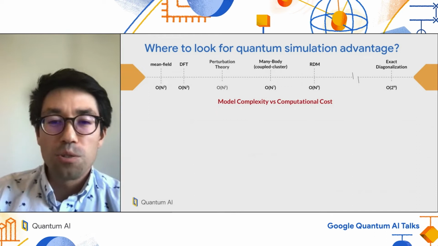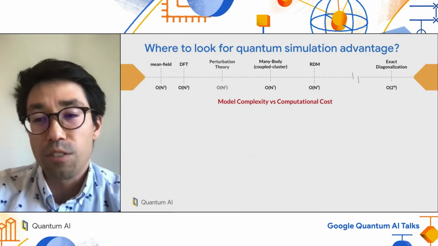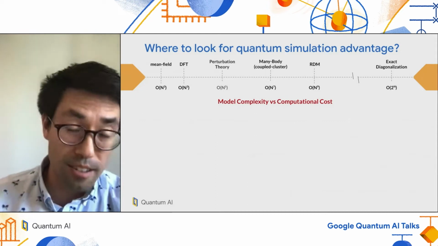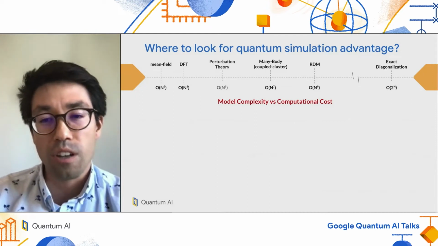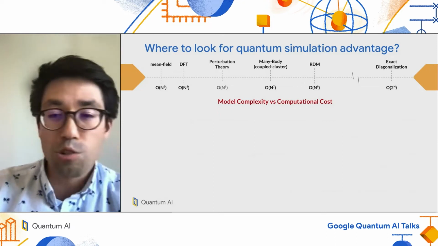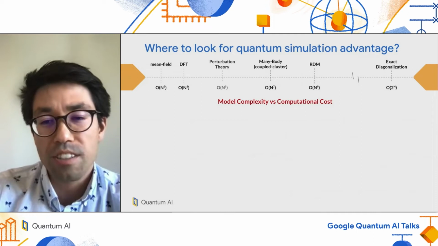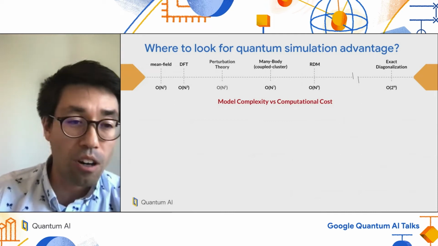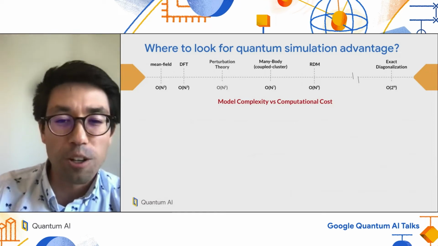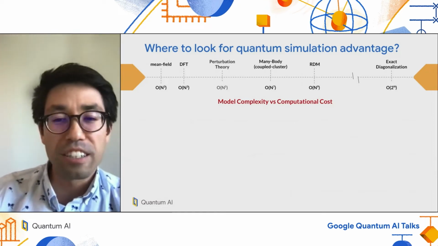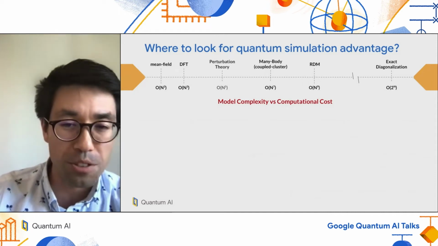Effectively, we can choose either to simulate our Hamiltonian exactly, which we know has a high level of model complexity, namely it's the exact simulation, but comes with exponential computational cost. Alternatively, we can truncate our model to, for example, have only mean field interactions, which has a lower computational cost, in this case, cubic. The field of quantum chemistry develops a wide range of methods and different scalings and seeks to understand how to appropriately apply these methods to different chemical systems.